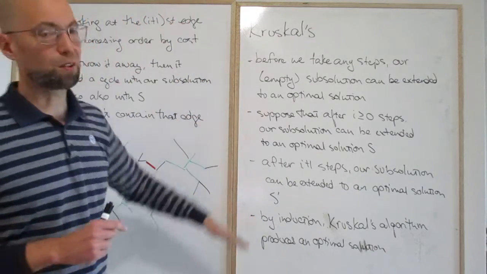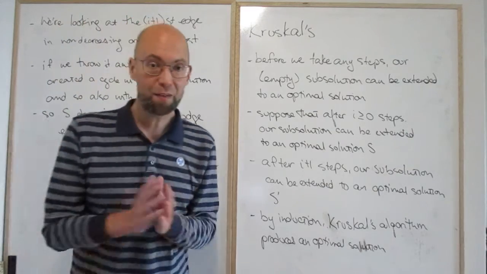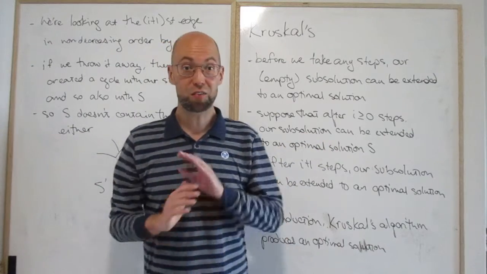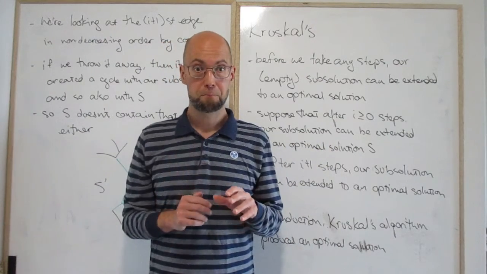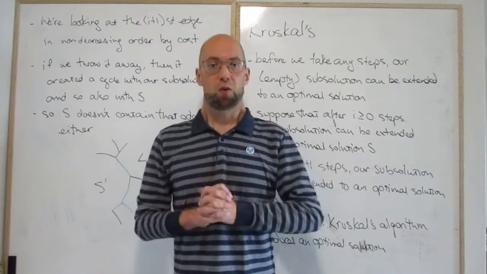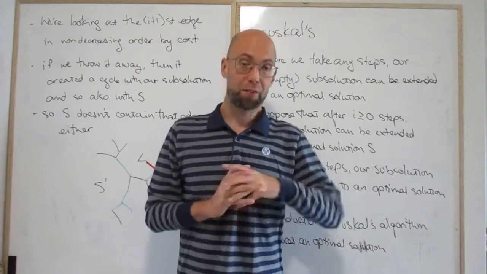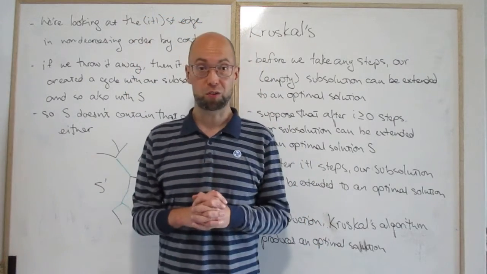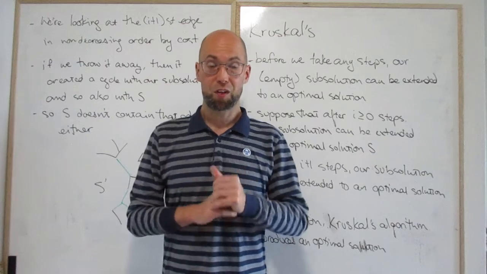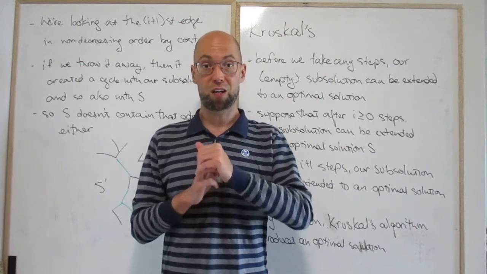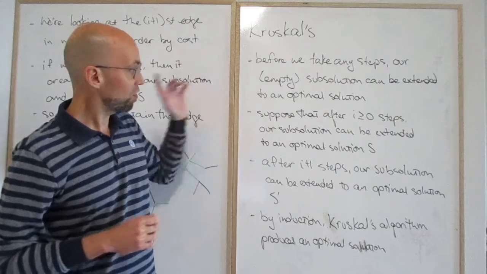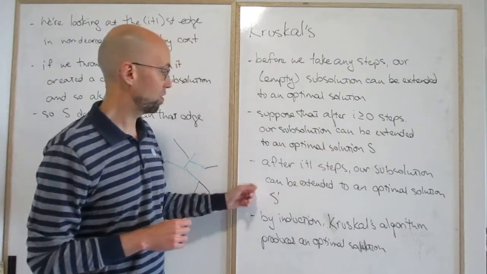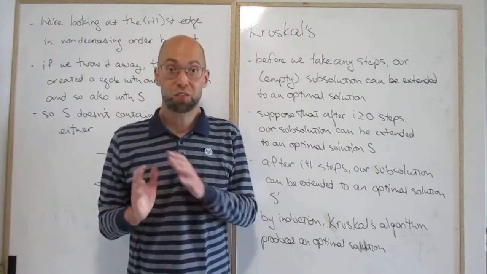So, Kruskal's is done. Now, I want to emphasize that this template doesn't change for greedy algorithms very much. I want you to learn this. Before we take any steps, or after we've taken 0 steps, our empty subsolution can be extended to an optimal solution. Assume that after i steps, our subsolution can be extended to an optimal solution S. Then this is the tricky part. You have to show that after i plus 1 steps, our subsolution can be extended to an optimal solution S prime. It's not enough to just say that.